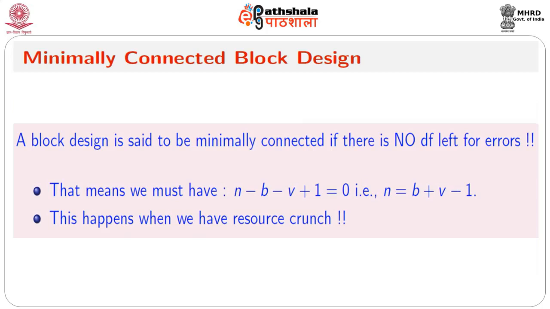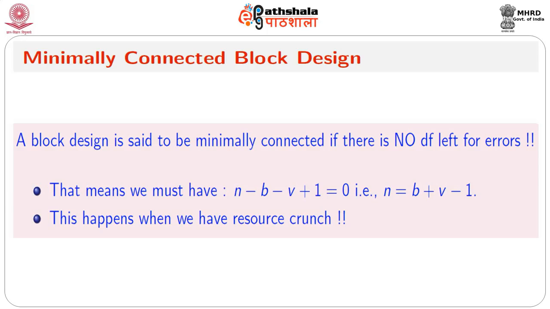A block design is said to be minimally connected. Minimally connected means there is no degree of freedom left for the error. Yes. You have got just the bare minimum number of observations to make sure that the design is connected in the sense of treatment connected as well as block connected. Okay, so you have scarcity of experimental material, with just enough observations to ensure just the connectedness and nothing beyond.